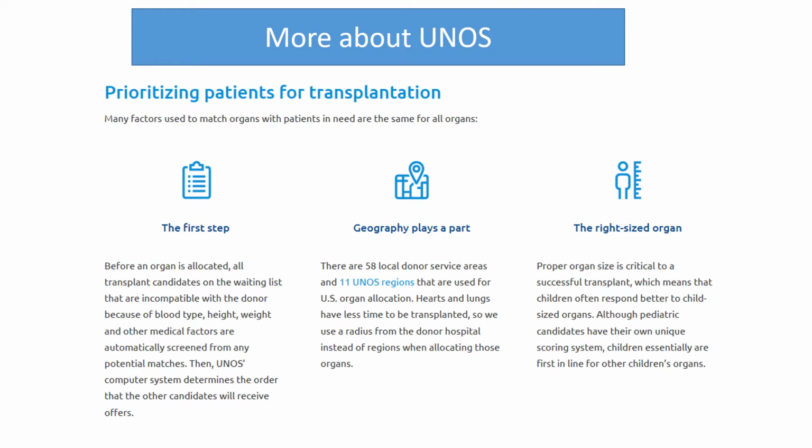But pediatric candidates have their own scoring system. Children essentially are first in line for other children's organs. It is horrible to think about, and that's something these families have to contend with: they're hoping for something to save their loved one, and at the same time dealing with the guilt involved about the other family's loss.